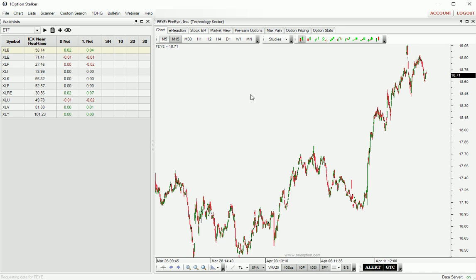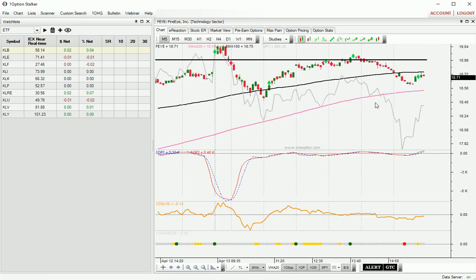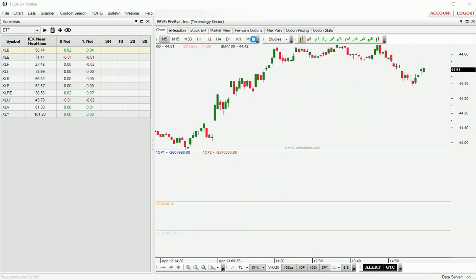We might be able to see that better on a 5-minute chart. Look at that big market decline right in there. But the stock held its own. In fact, it held above the low of the day. That's really nice relative strength. So let's keep looking at other stocks and see if we can find something else.